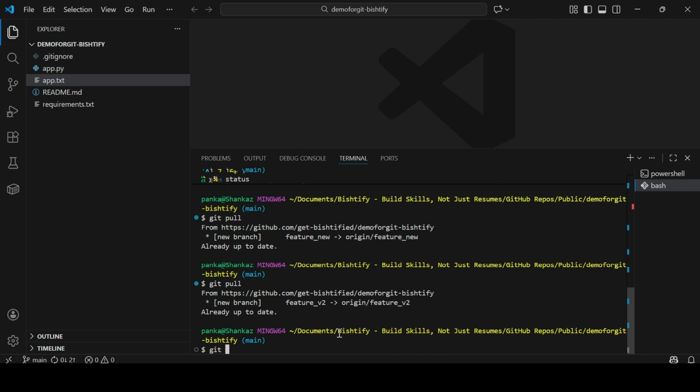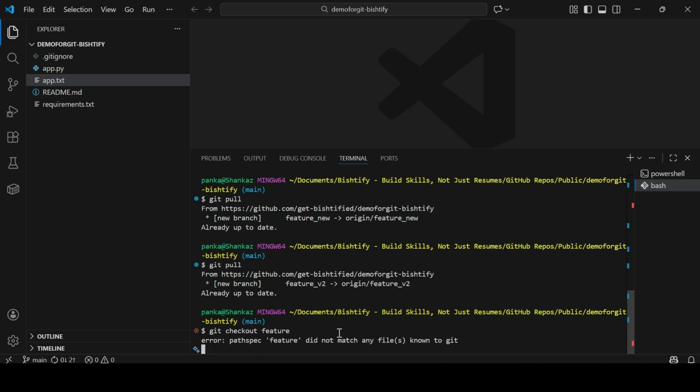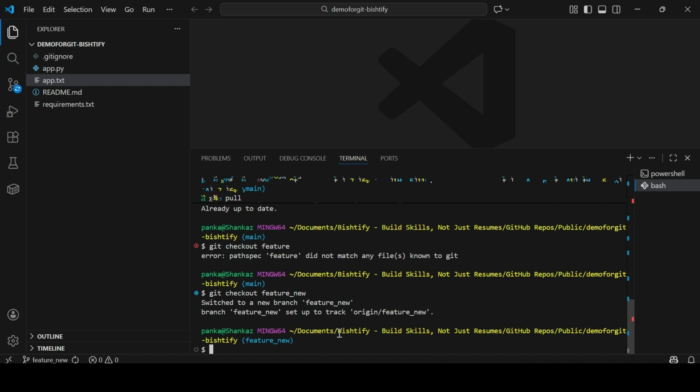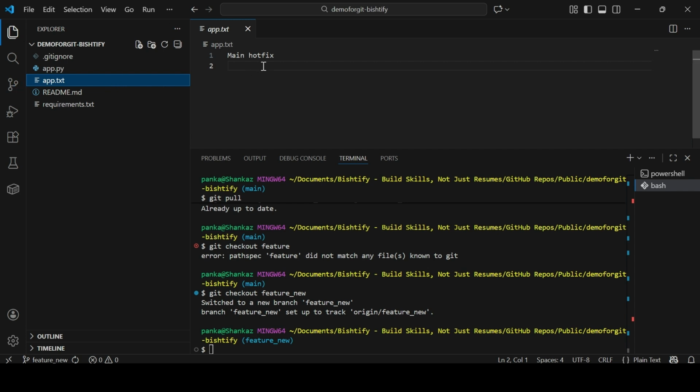Suppose I am in a feature branch here, right? Let me check out the feature branch. Okay, it was feature new actually. I'm in the feature new branch. Now what I'll do here is add the line main hotfix added new line, and press Control S, and here I'll run git status.